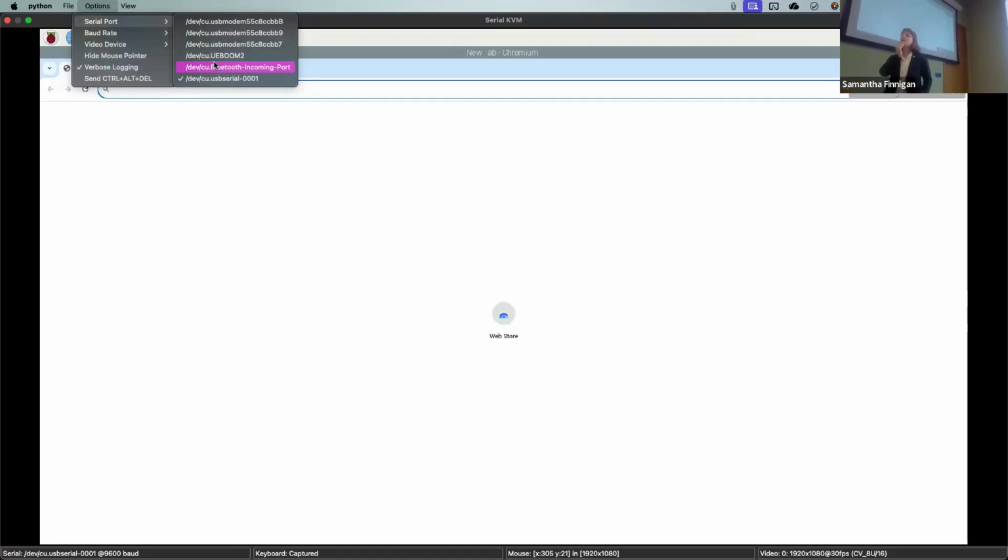So that might be a nice feature actually. So you have like, this is the group of serial port and video device that is this machine, and here's my other serial port and other video device, which is another machine. So yeah, you can do it, but you just have to do a lot of manually switching ports in menus, which it's not always directly obvious what those ports do.